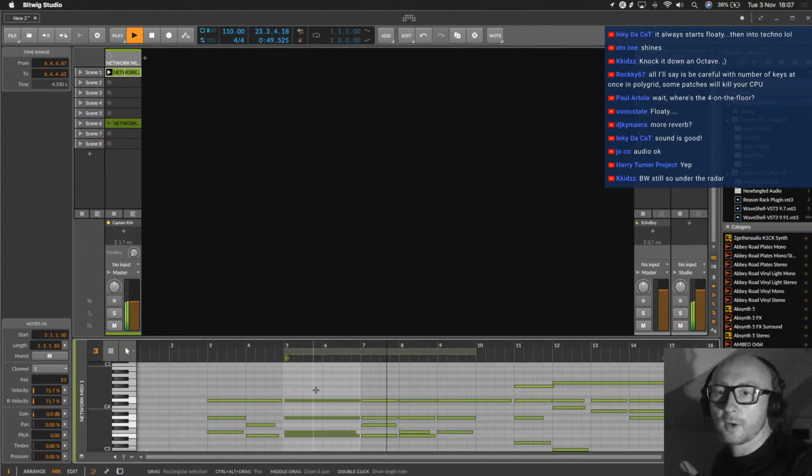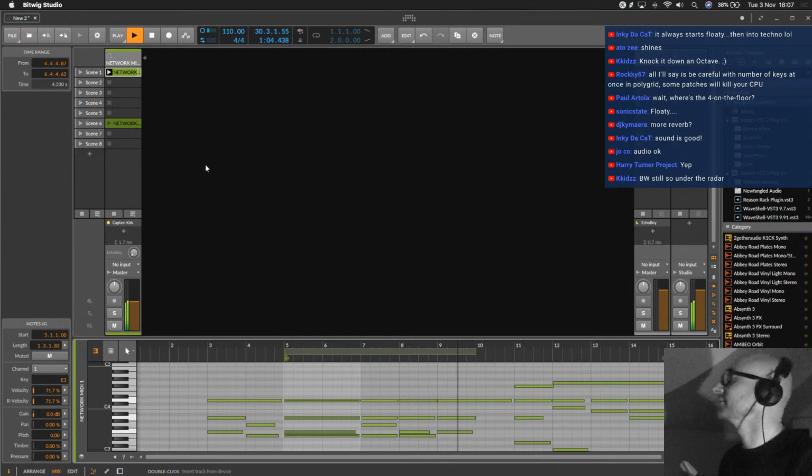It's already quite vibey. Inky says it always starts floaty and then it gets techno. Yeah, it's probably going to get all distorted soon and heavily sidechained, and Inky knows where it's going. I like these chords already. We're at 110 BPM.